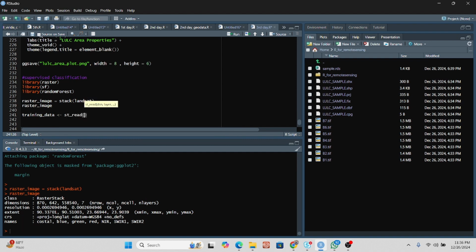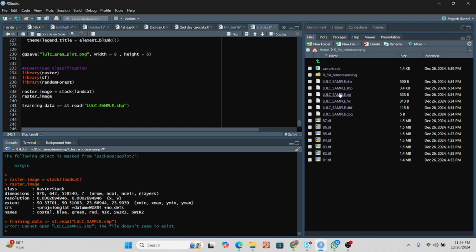I want to read the data, mainly this shapefile name: lulc_sample.shp. So this is my data.